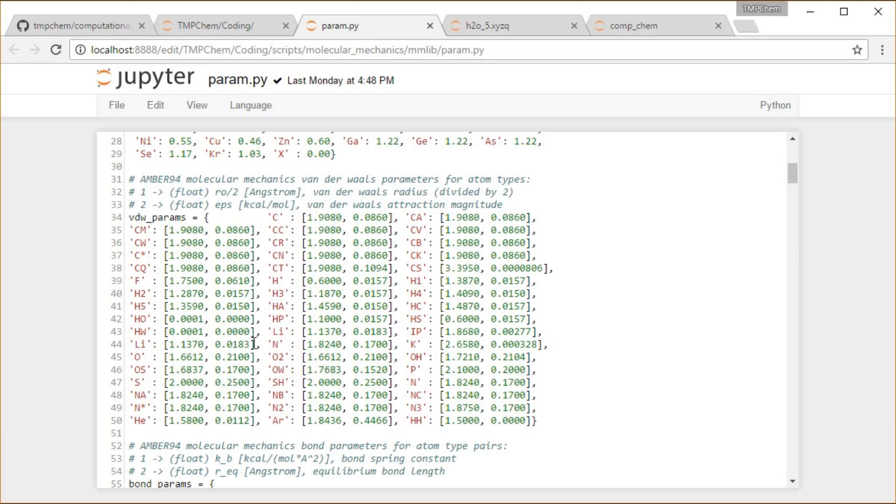The dictionary of interest where it's going to read those van der Waals parameters from, let's see HW. Not seeing it at the moment, but let's see if I find OW either. There's OW, so there are the van der Waals parameters for oxygen water, and then the HW is right there.